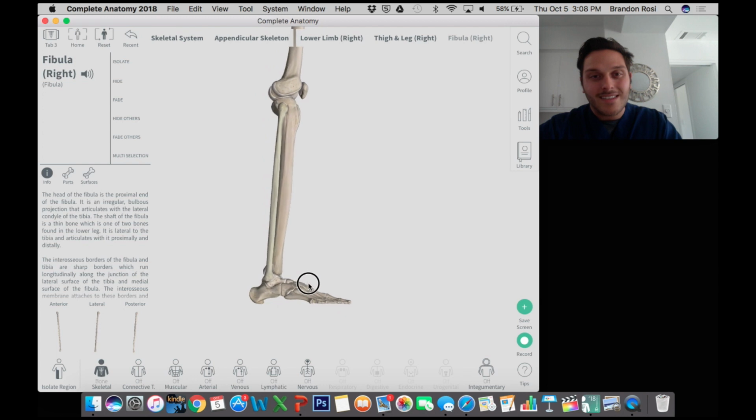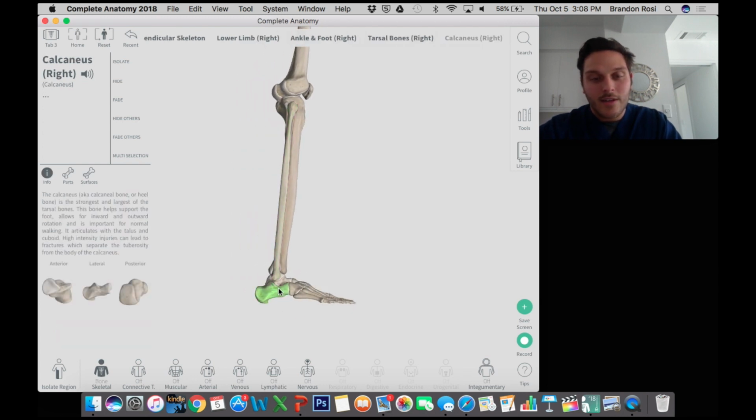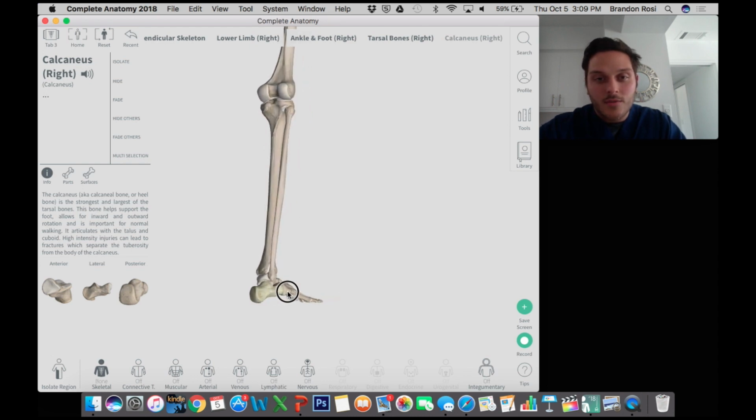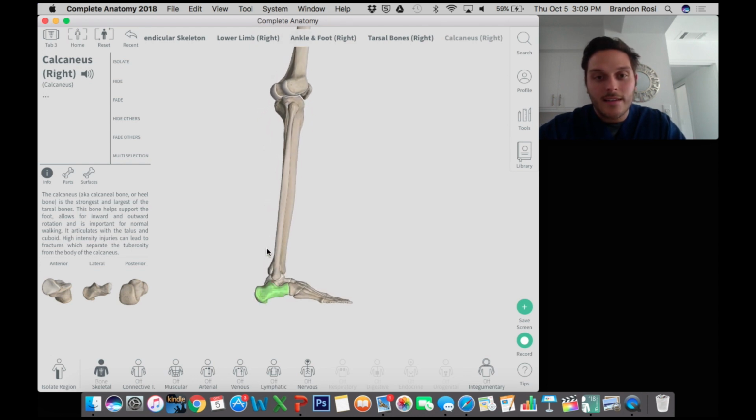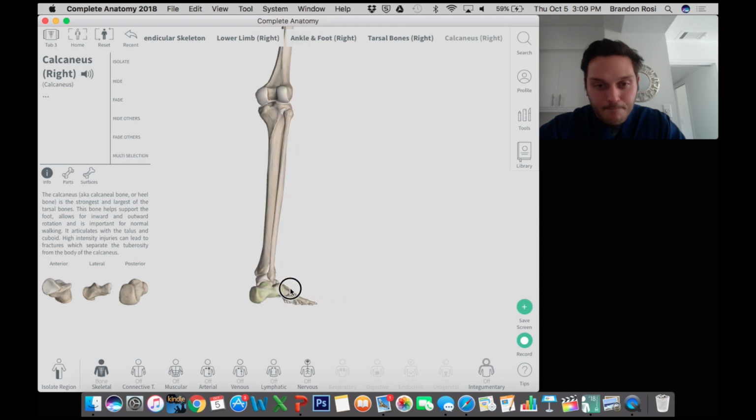With respect to the rest of this talk, we're going to turn the foot around to the side now, and this is the calcaneus, okay? This is what you'd most notably know as the heel of your foot, and also where the triceps surae, the gastrocnemius, the gastrocs, and the soleus complex come together, and they all attach to what is known as the Achilles tendon, or the Achilles heel, which is right around here.